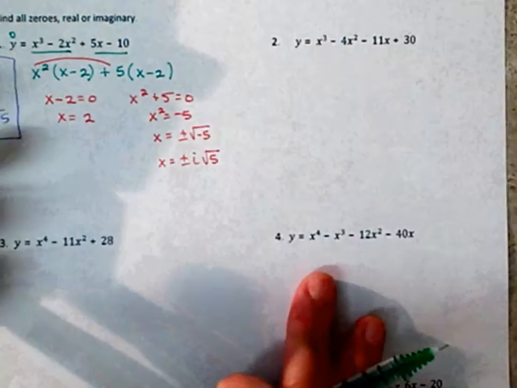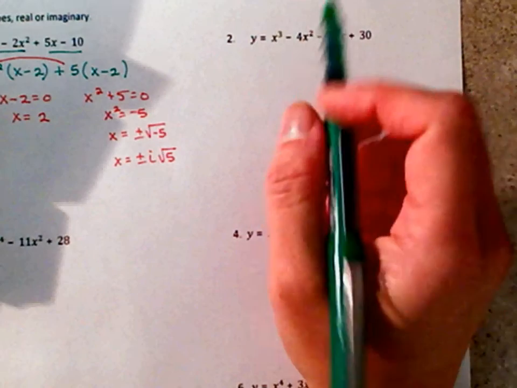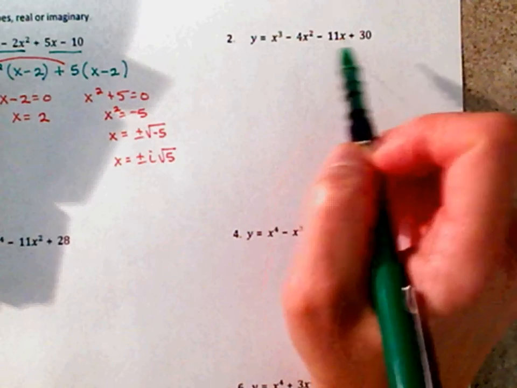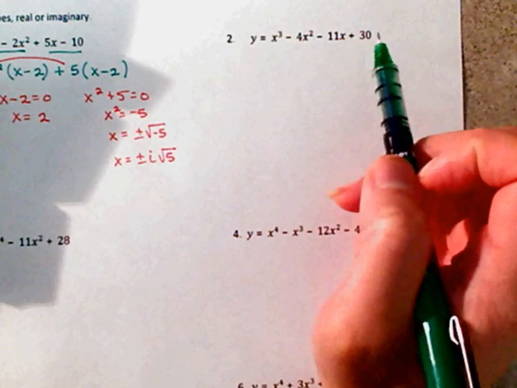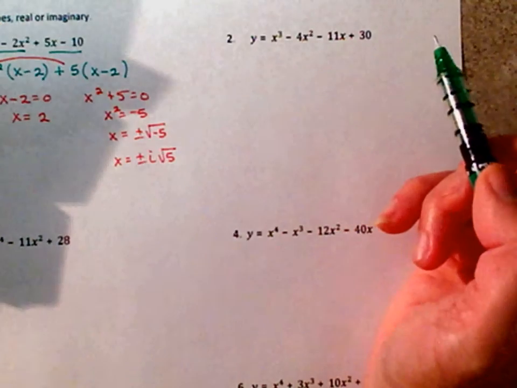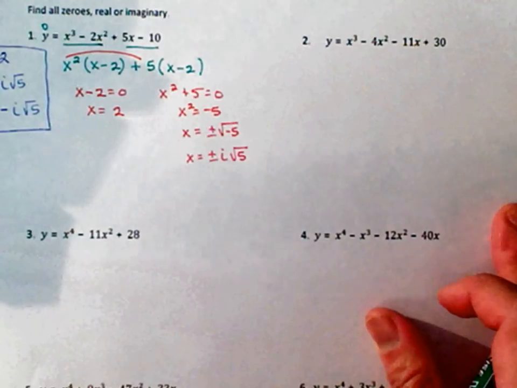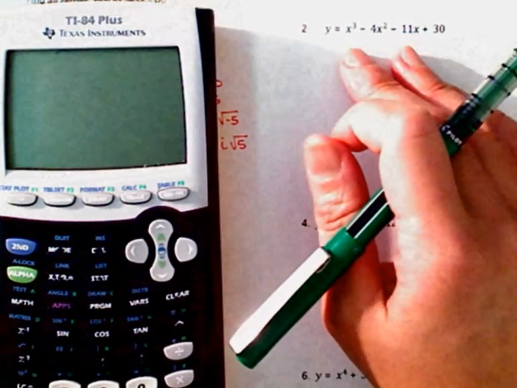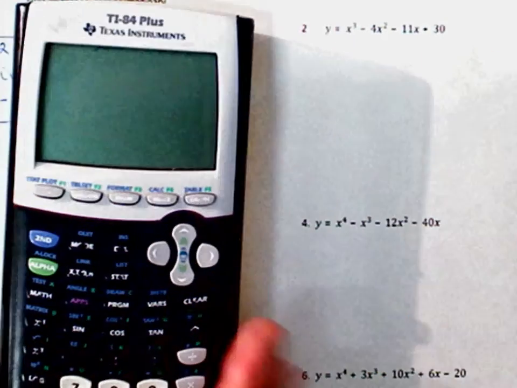Number 2. This also has 4 terms, but I want you guys to look. If I factor out x squared, I would have x minus 4. Can you factor anything out here where you would have left over x minus 4? You're not able to do that, so you're not going to use grouping here. I can't group them, so I'm going to use synthetic division.